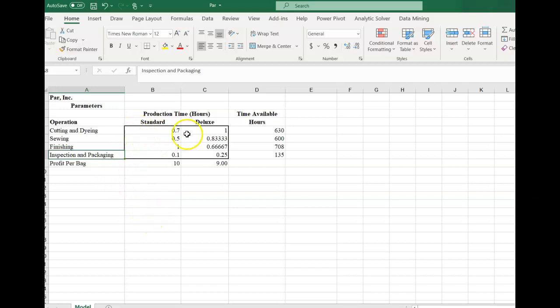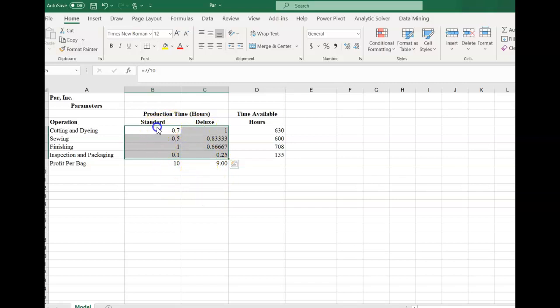So the input variables that are given to you in this case are for the two types of products that they wish to produce. One is a standard golf bag and the other one is a deluxe golf bag. And in this box over here, they've given you the input requirements for each type of product.